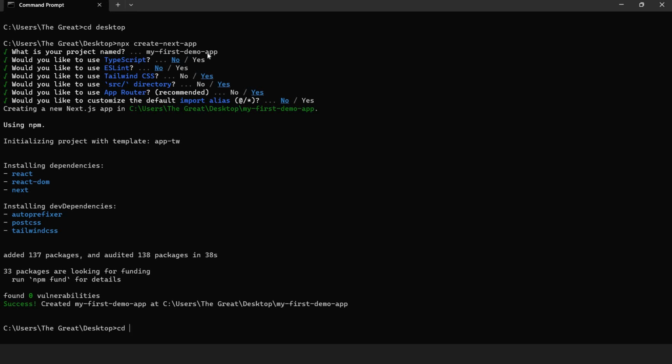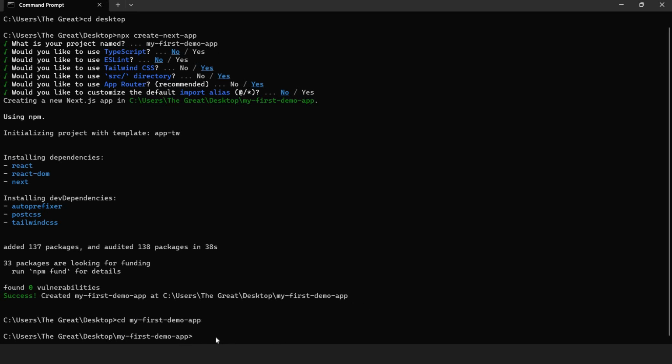So I have written my project name, my first demo app. Copy from here, Control C, and paste here, enter. Now the directory has changed. My project is in desktop, and my first demo app folder is created.